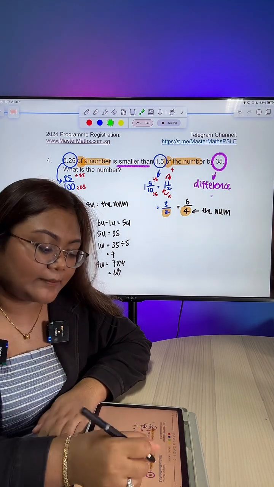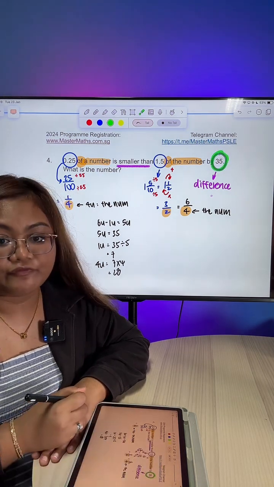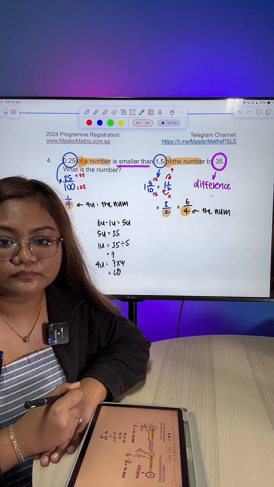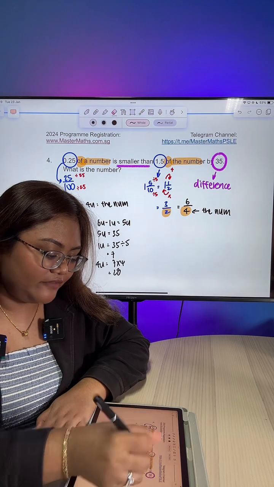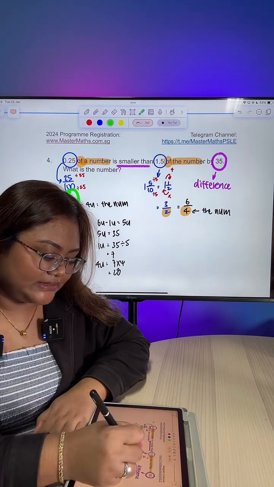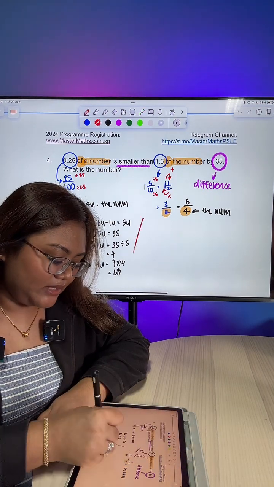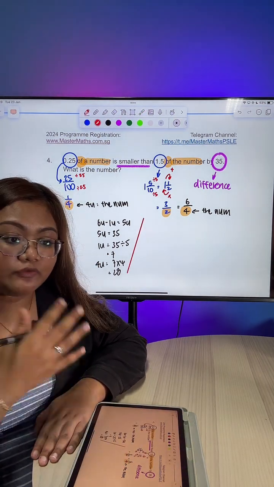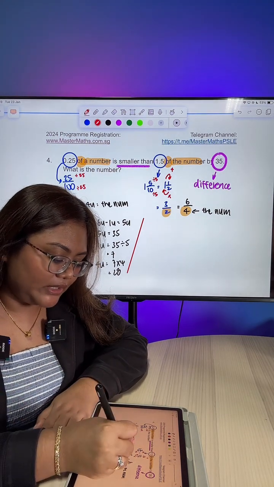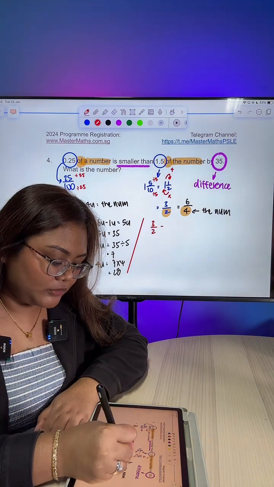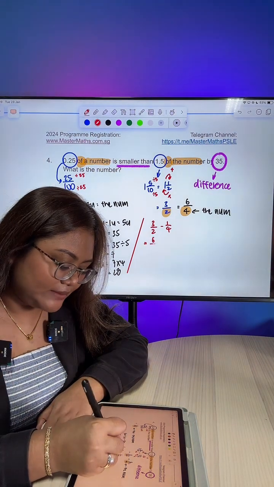Somebody is asking where I got the 35. I am told that the difference is 35, that's where I got the 35. Therefore, even if you don't want to convert to the same denominator, I'm going to use red to give you an alternative solution. If you don't want to convert to the same denominator, you can just find the difference: 3 over 2 minus 1/4. Then you will realize, I am converting to the same denominator.